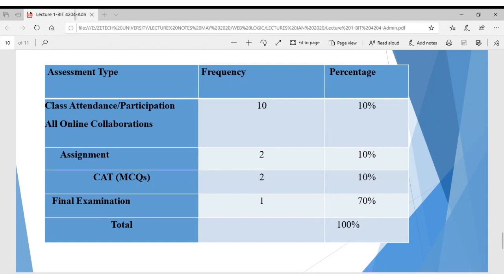Now, this is the beauty: you don't have the attendance with you, so that you mark it from week 1 to week 14, and then you vacate and leave. I am the one to mark the attendance. And so, if you come late, I know you came late, and I'll mark you late. You are only present if you are here right on time and you stay through the whole session. That's the only time you are present. It's going to be 1 hour. We started late, so I will extend a bit, but it's going to be 1 hour, and you are only marked present if you are here through the whole time.